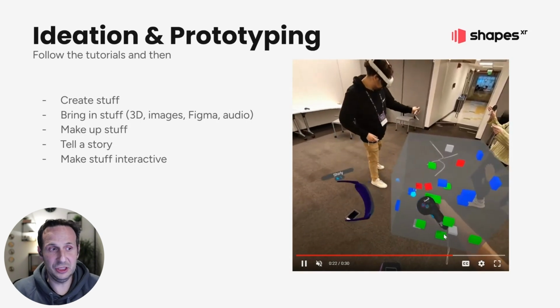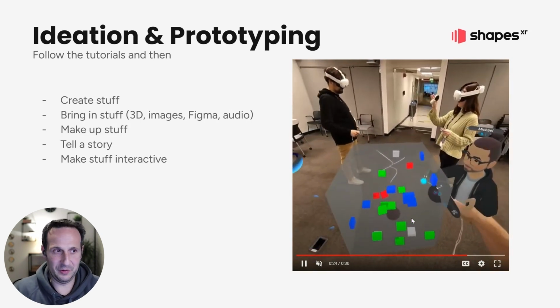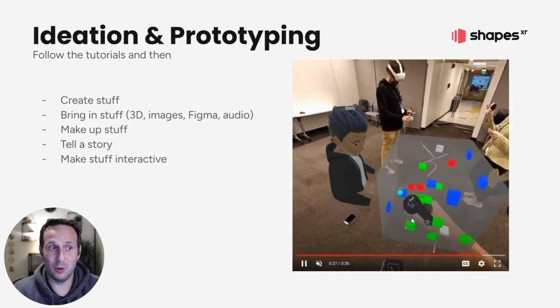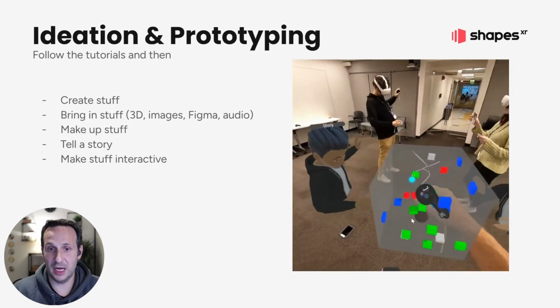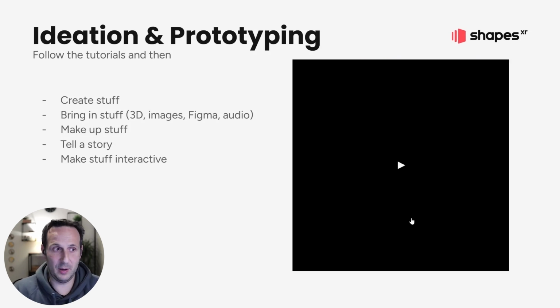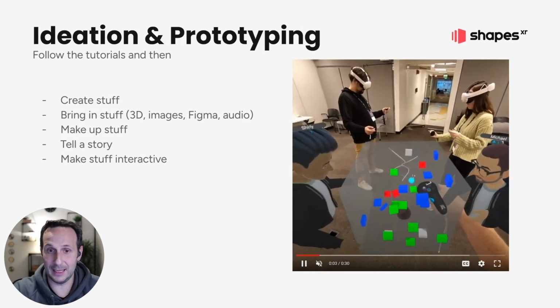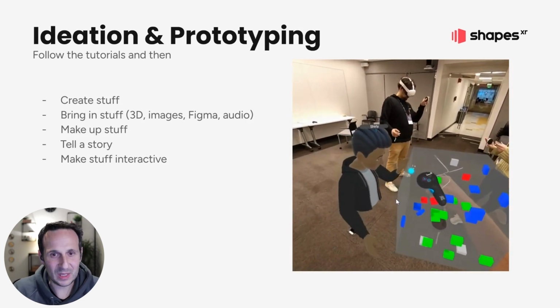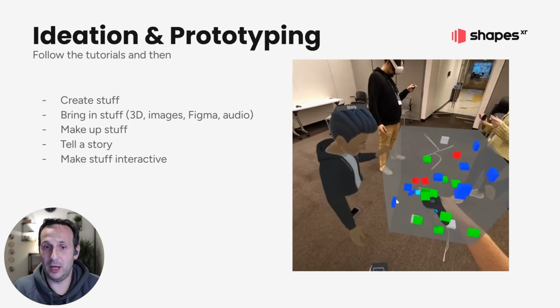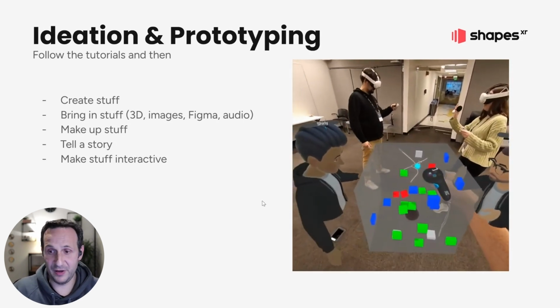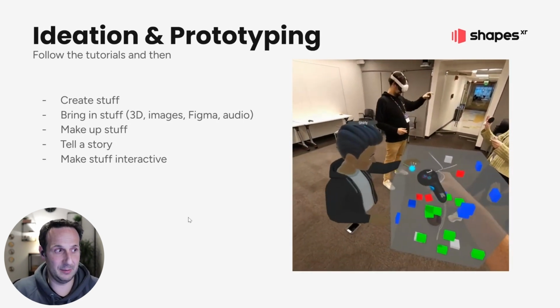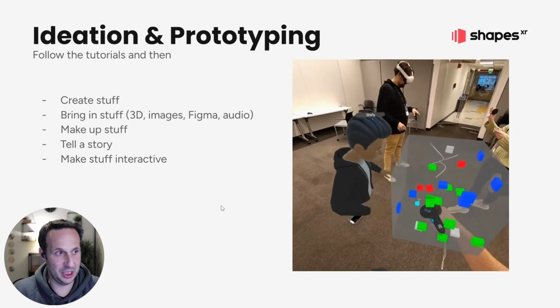And this potentially, with a bit of visual refinement, could already be a design prototype, an idea for a game that you could share. There is one person wearing the headset who is actually playing and puppeteering, making up stuff, and then playing this mock-up game. This is a very simple example of how you can start creating and prototyping in Shapes.